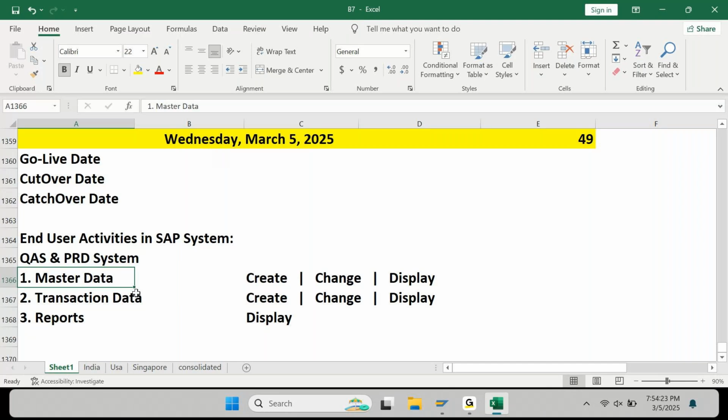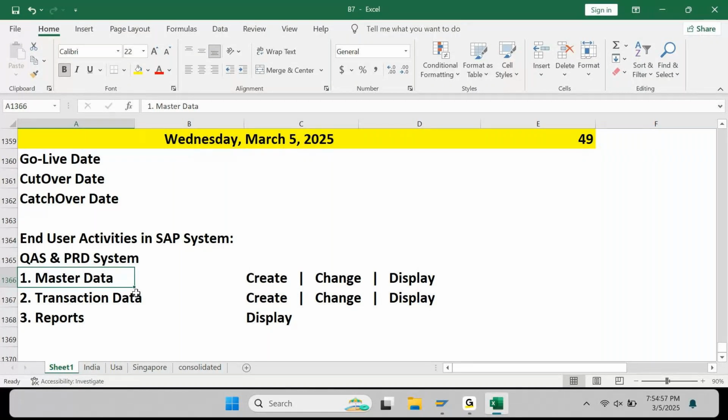Once your production is updated with all your configuration, we need to go and verify if all the configuration is properly imported or not. When you do the configuration, you are segregating it into two parts: one is baseline configuration, the other is business process configuration.